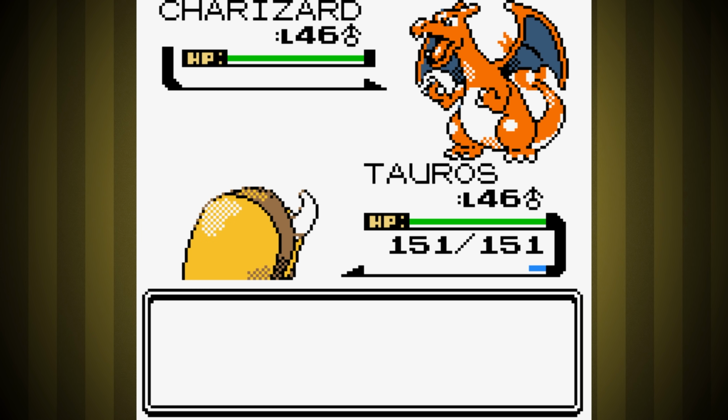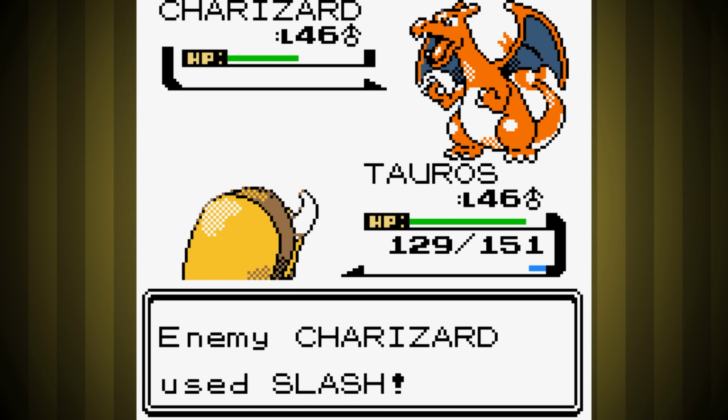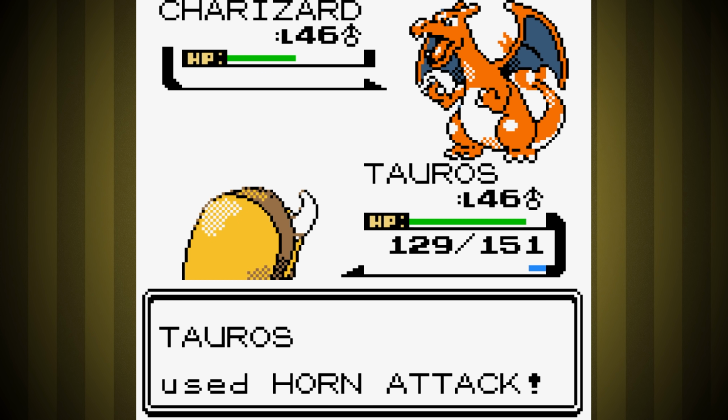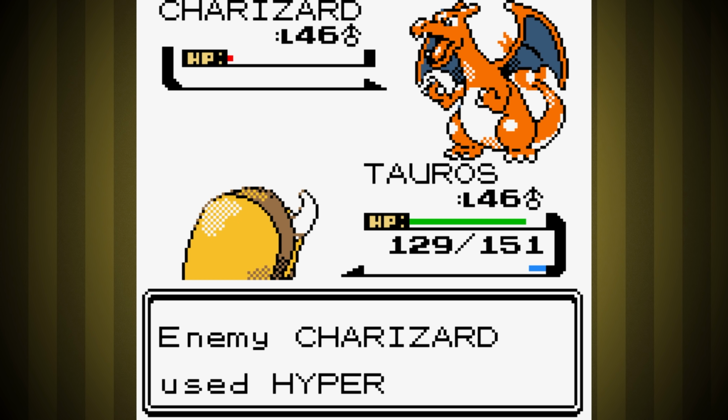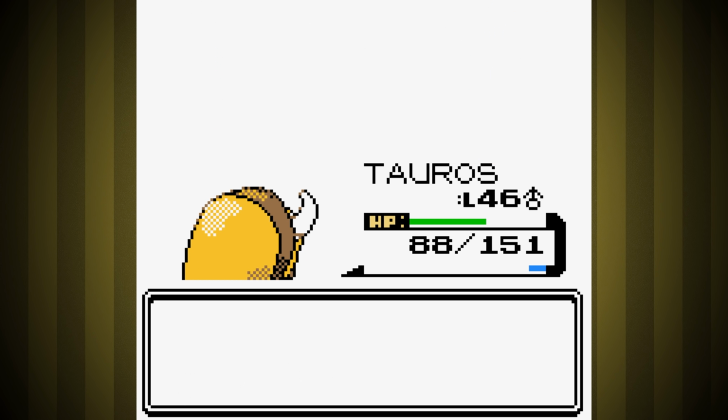Next is Charizard, and I made the stupid move of switching to Tauros to brute force it, forgetting that Mantine would have been great, especially with the rain. Because of that, we got nailed with Slash and Hyper Beam, so although we took it down, we lost almost half of our health in the process.